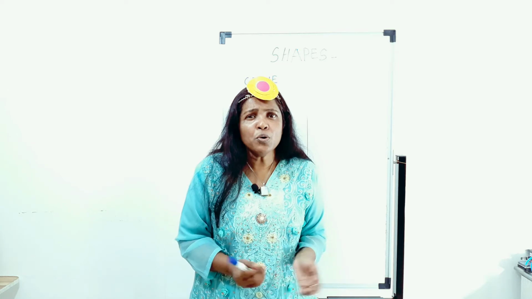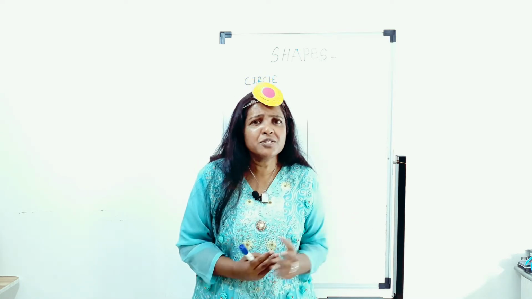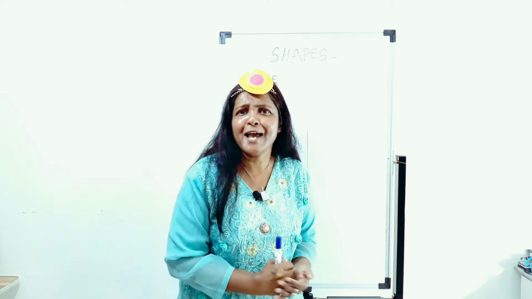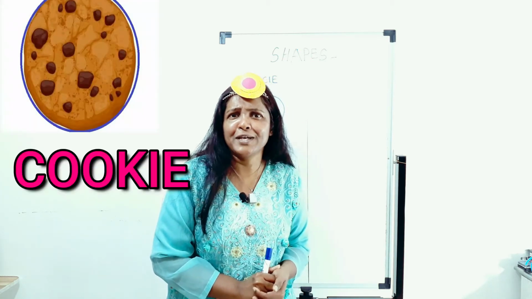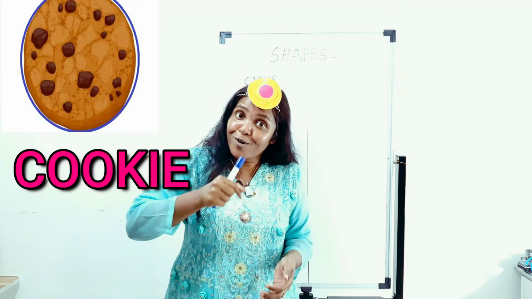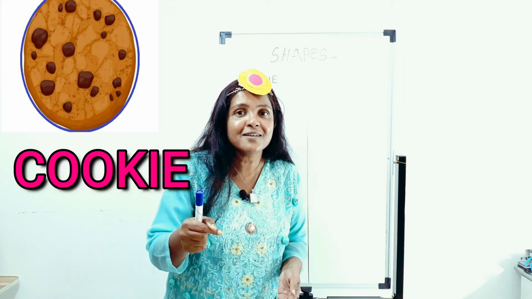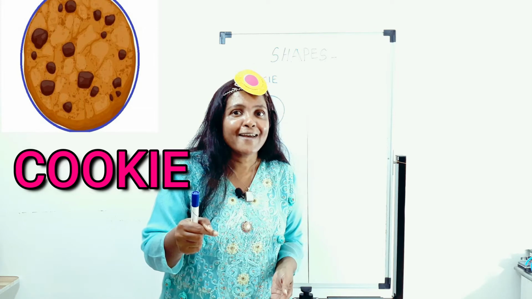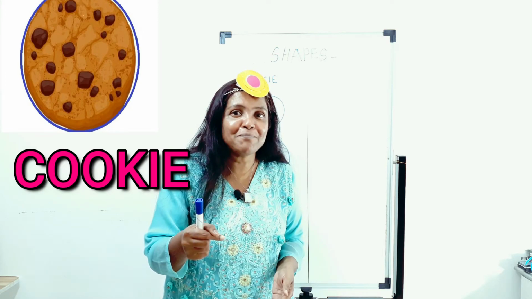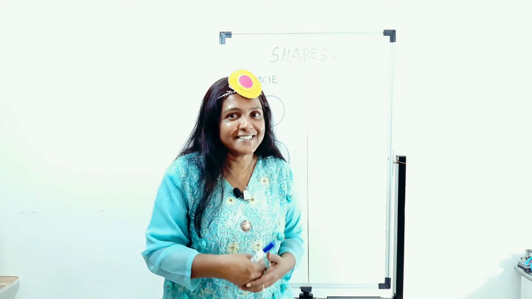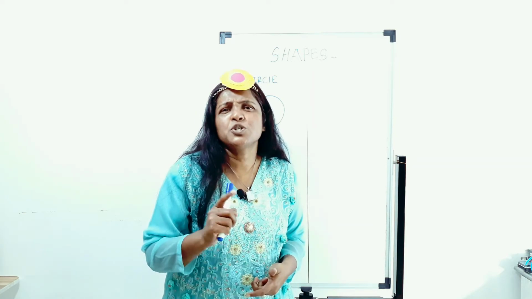Oh, who took my cookies from the cookie jar? Oh my God. I think my husband has taken cookies from my cookie jar. Cookies are also round in shape. Do you like to eat cookies? It's a sweet food made with wheat flour, sugar and butter. Don't eat too many cookies, okay?